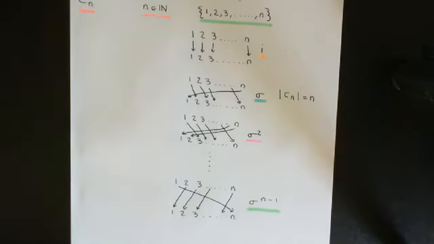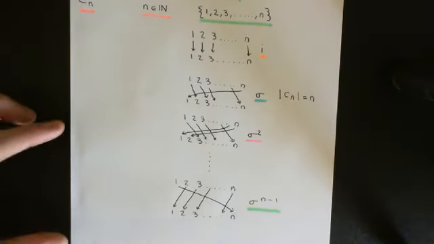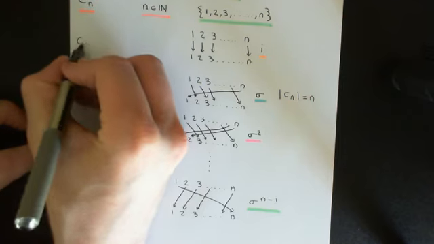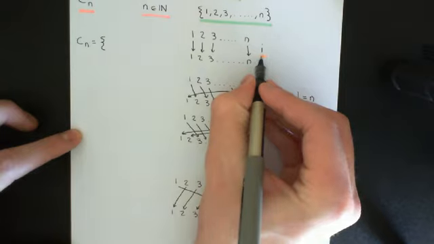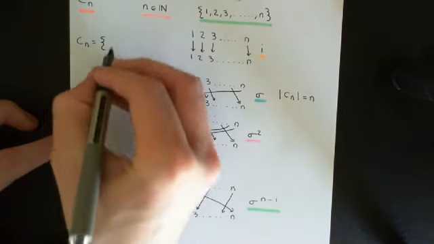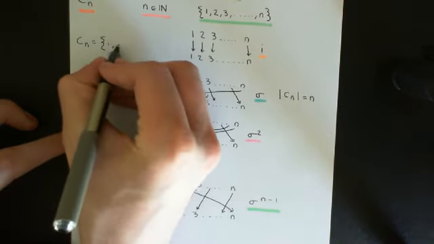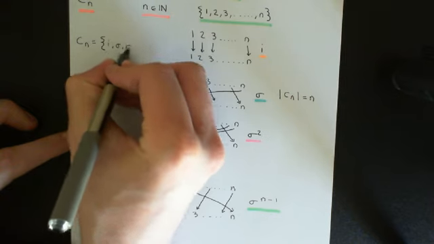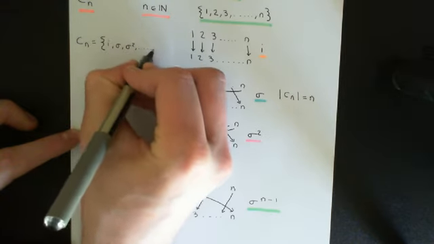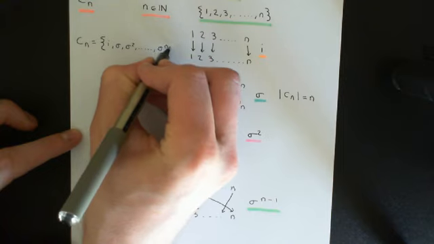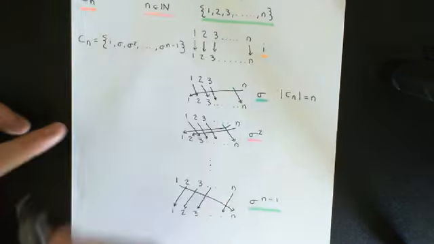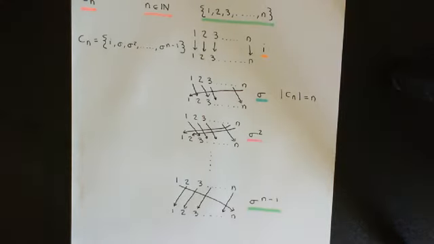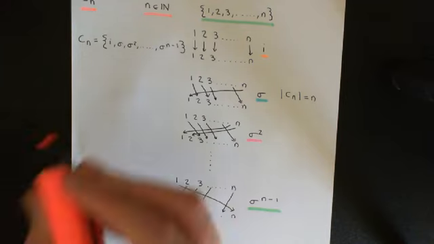Okay, right, so to create the finite cyclic group C_n, what you're going to do is stick all of these symbols together into a set. So you're going to put the identity in, you're going to put sigma in, you're going to put sigma squared in, and you'll go all the way up to sigma to the power of n minus 1. Okay, like so. So there's our set that's going to underlie this group.